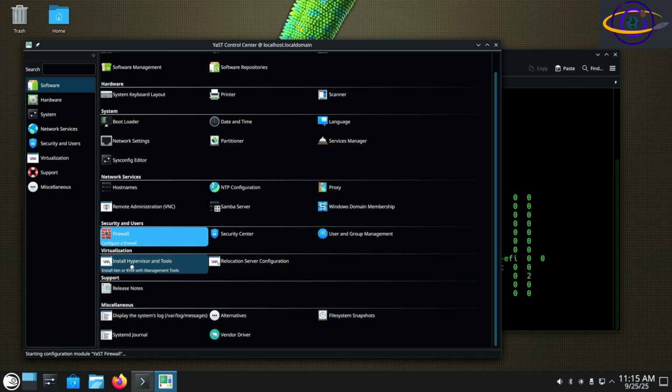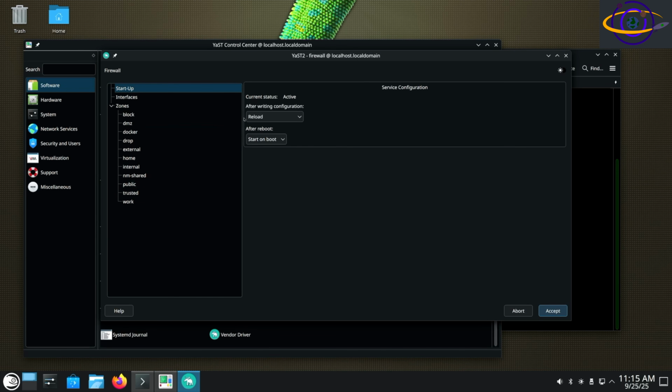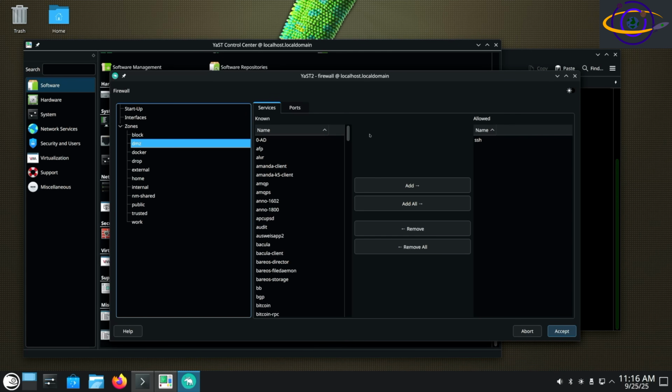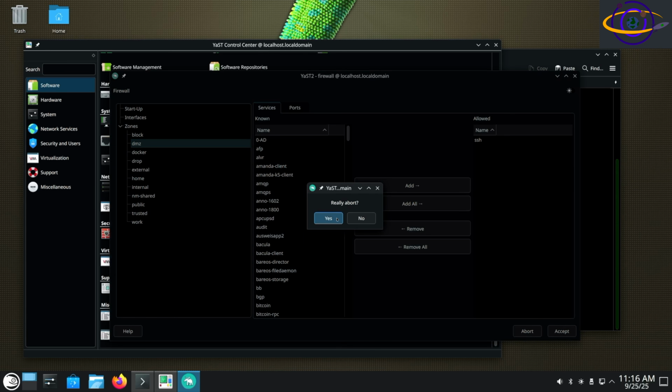So let's take a look at the GUI version of what we already looked at. See, this is the exact same thing that we just looked at. Let's select DMZ. So you have known ports, and you can add or remove or whatever else. And you have SSH here. That's exactly what we were just looking at, except in the text-based version of YaST. It's just this is on a GUI, and the other one is in a text-based menu system, right? Basically the exact same thing. Pretty neat, right? It's like a one-to-one correspondence. Anyways, close that up.